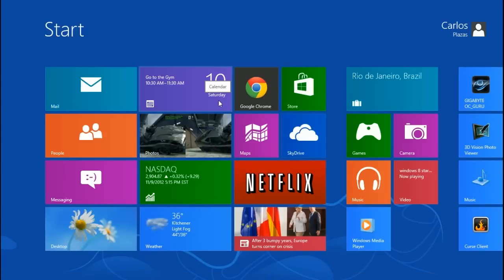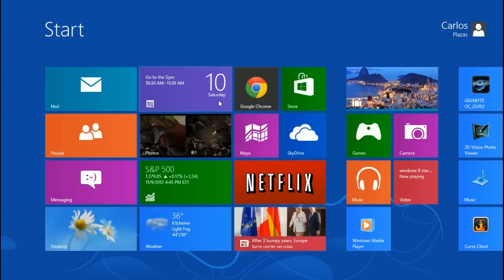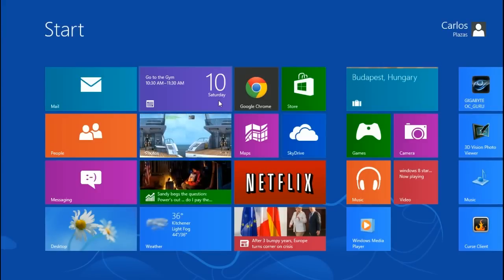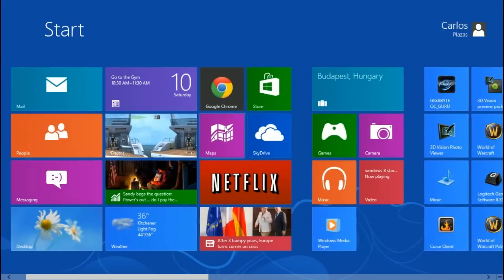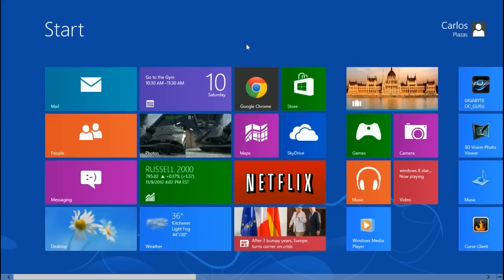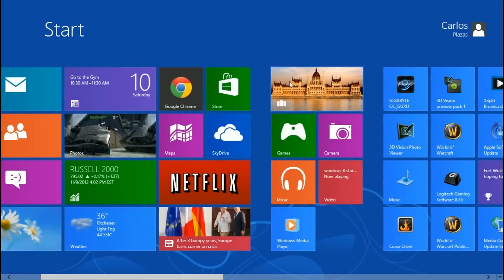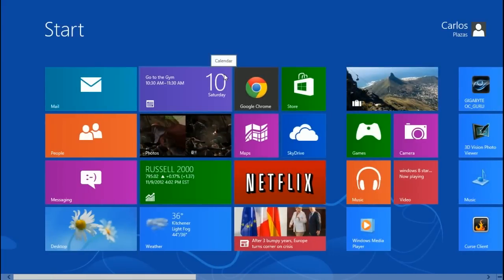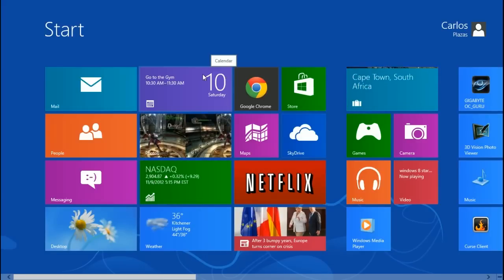Granted, the operating system released about a week ago, so I'm sure as time goes by, people are gonna release better apps. But still, don't get turned off by the fact that it's starting to feel like a tablet. This was designed for touchscreen PCs and tablets, so some people might be turned off by the whole layout and design. But these apps actually do a really great job of making things super accessible and making you super productive.